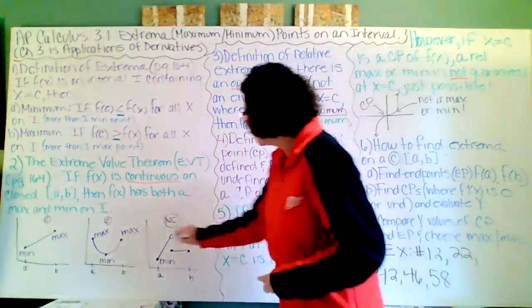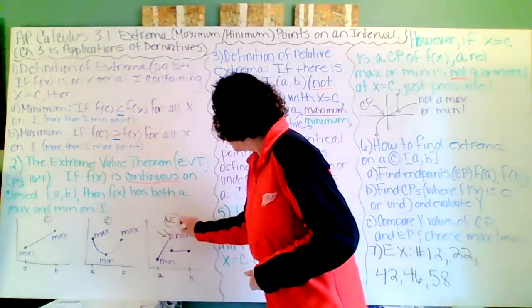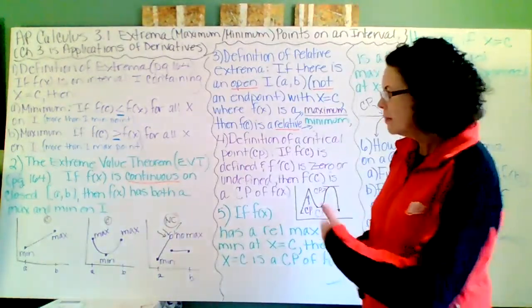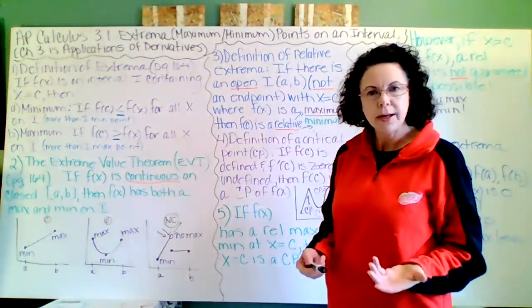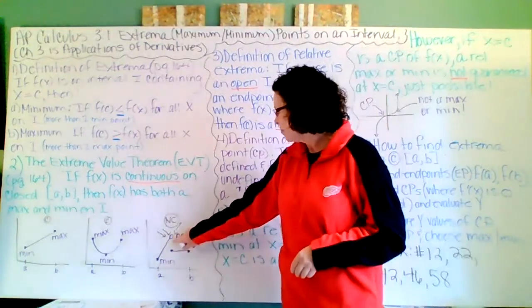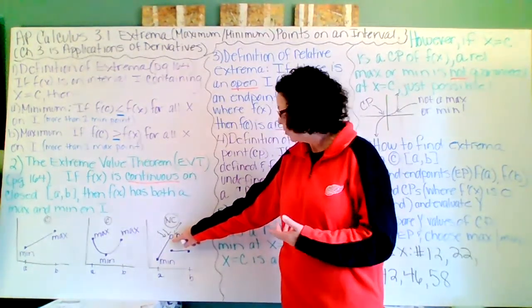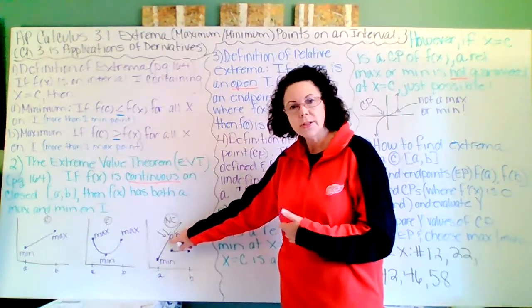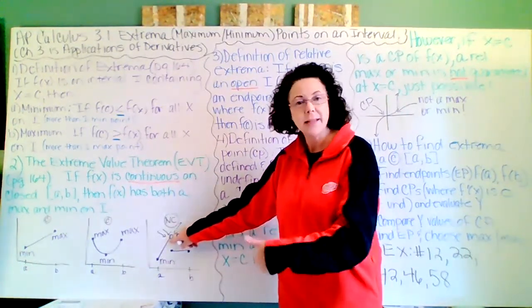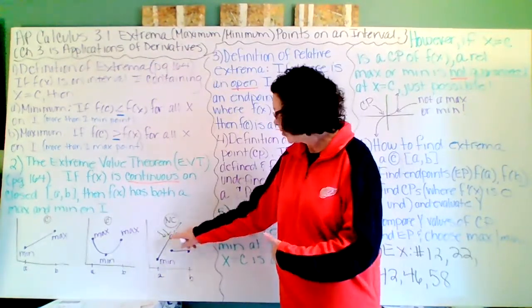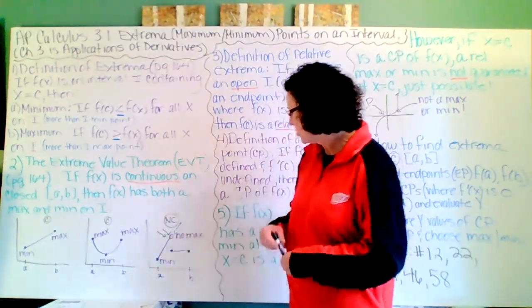Now you may be saying, Ms. Culver, right there, that's a maximum point. Well, that's an open circle though. A minimum and a maximum are actually points, right? This is not a point here. This is an open circle. So the maximum point would be infinitely close to this point, and so we can't say what it is. We cannot say exactly where the maximum is because of this open circle.